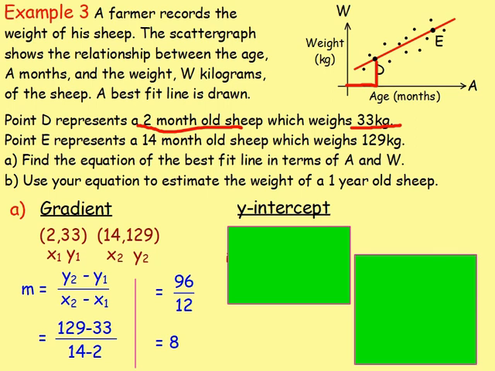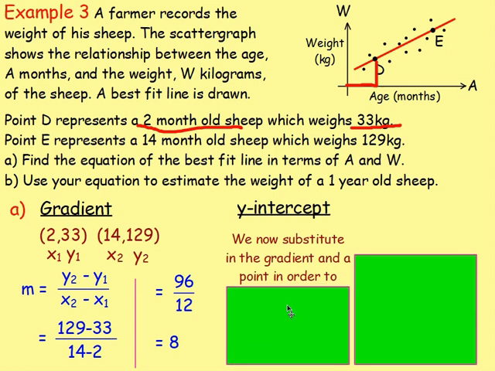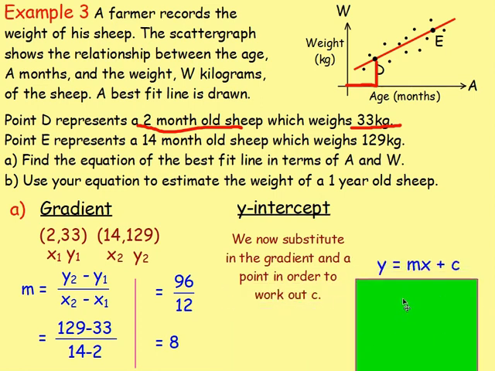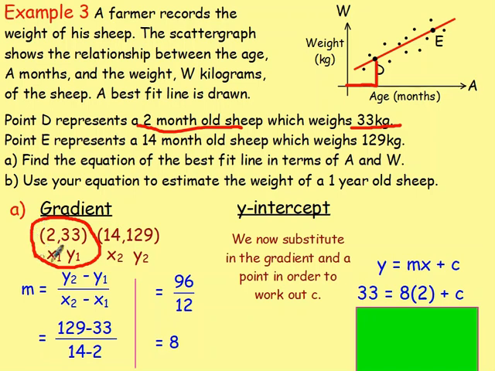To work out the y-intercept, you can either use y minus b equals m bracket x minus a, or the way I do it here is I am going to substitute in the gradient and the point into y equals mx plus c. So, doing that, take one of the points, it doesn't matter which point you are using. I'd probably use the one with smaller numbers, try to avoid any negatives as well.